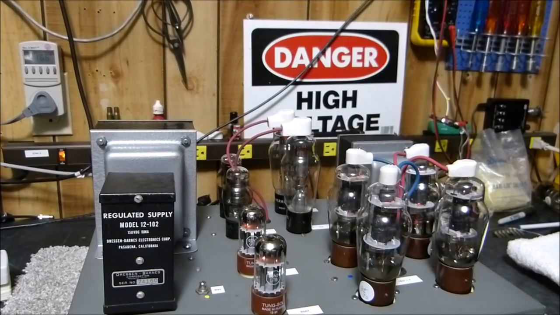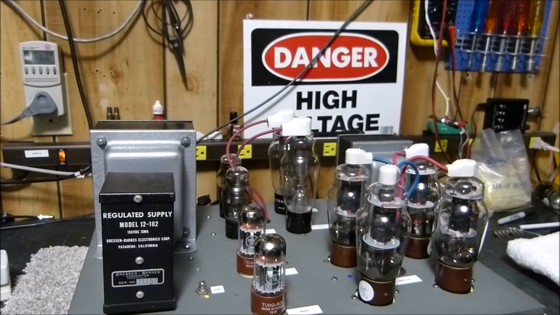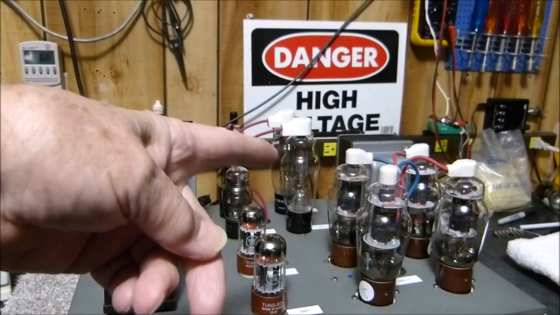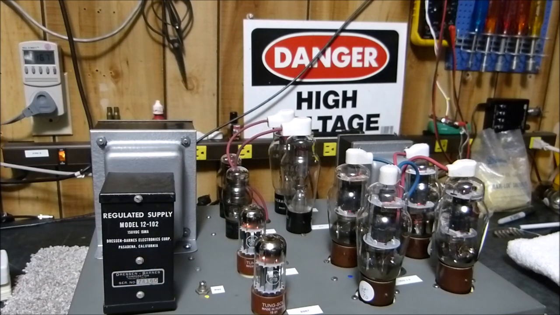I want to show you how to determine which ones are bad. First of all, we got to know what it looks like when they're good. Now these are 866s. I'm going to show you what good mercury vapor rectifiers look like, and then we'll turn to the 872 and I'll show you what they look like. Then I'll show you what happens when you put in a bad one and have learned to test them. It's actually pretty simple, a little bit dangerous. You're dealing with deadly voltages here, so I don't recommend anybody do anything. There's just too much liability.